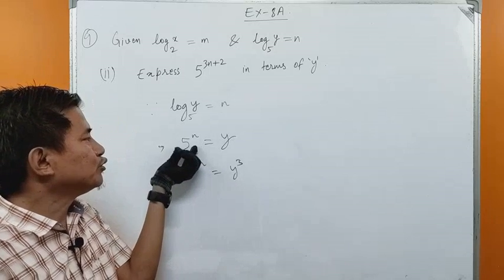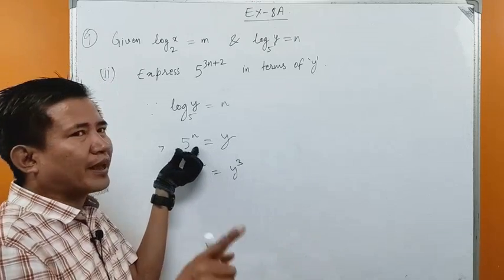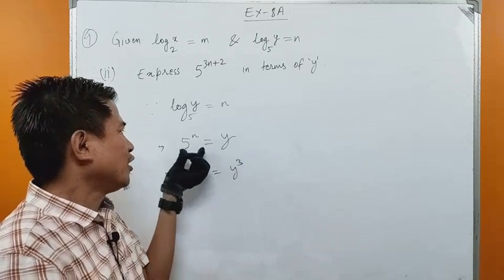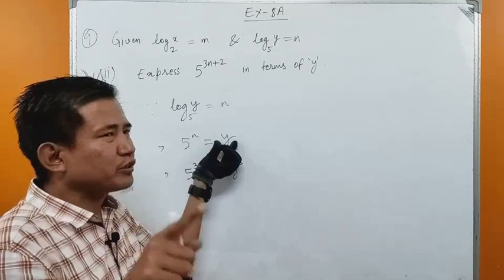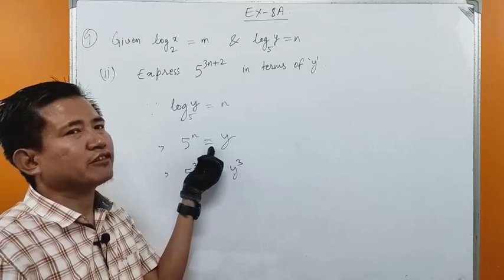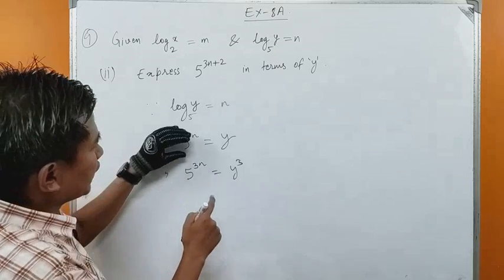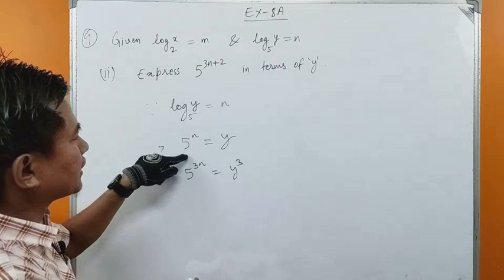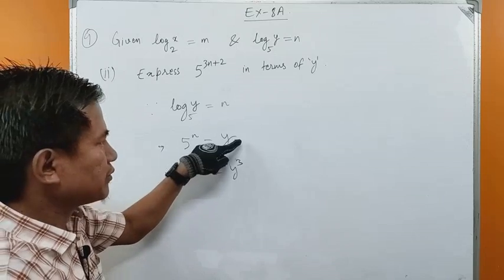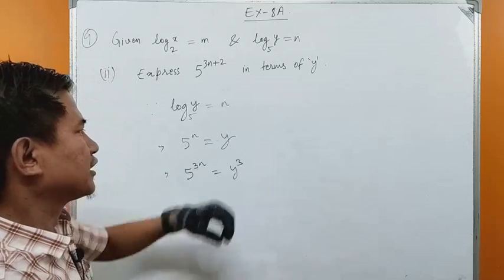If we divide by 2 in the left hand side, we must divide by 2 in the right hand side as well. If we multiply by 2 in the left hand side, we must multiply by 2 in the right hand side as well. Whatever we do in the left hand side, we must do in the right hand side to balance this equation, so the value of this equation does not change, okay. If we invert in the left hand side, invert means if we bring the number from the denominator to the numerator and the numerator to the denominator, we must do the same thing in the right hand side as well, okay.